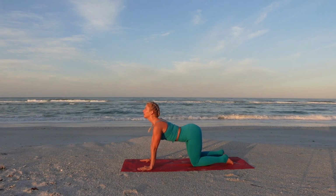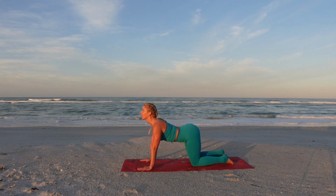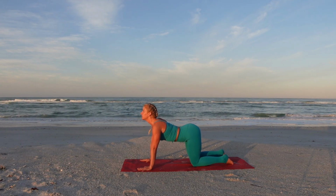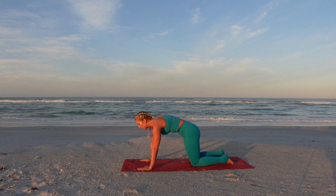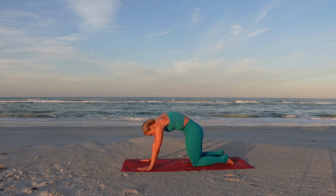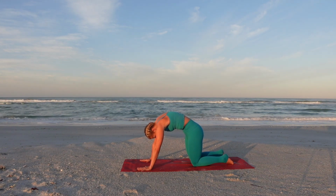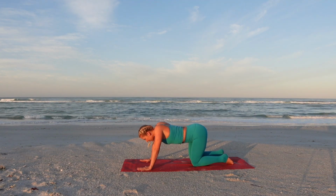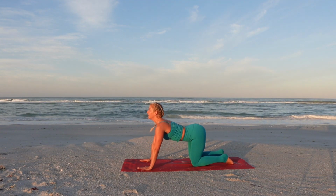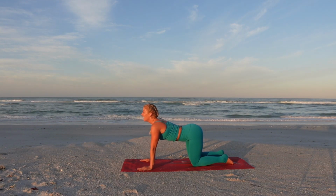Taking your gaze up a little bit higher, feeling your heart press forward and the lats engage, then start the tuck of the tail, the engagement of the abdominals, your chin tucks. Your lats engage. You look in between the inner thighs or at the belly button. And then drop the chest. Lift the heart. Tail lifts. Eyes up. Inhale. And exhale.